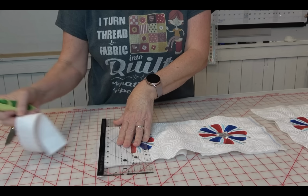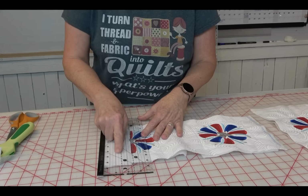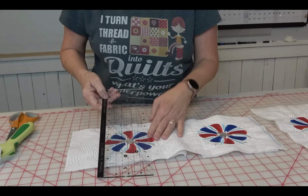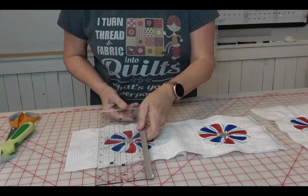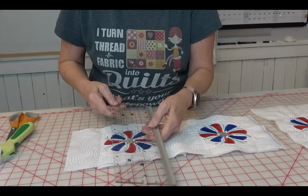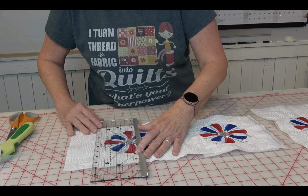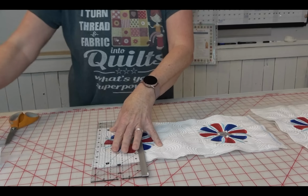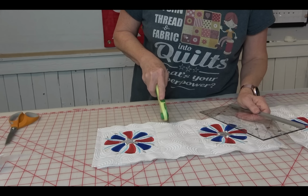So now you've trimmed away the stabilizer and the batting, and then it has measuring guides marked on it. This way they're upside down to you, but now you can flip it this way, and we need to cut a half inch seam allowance. So now I can put the half inch line right on the seam line and then cut, and I have a perfect half inch seam allowance. The easiest way to do this is to rough cut these first.